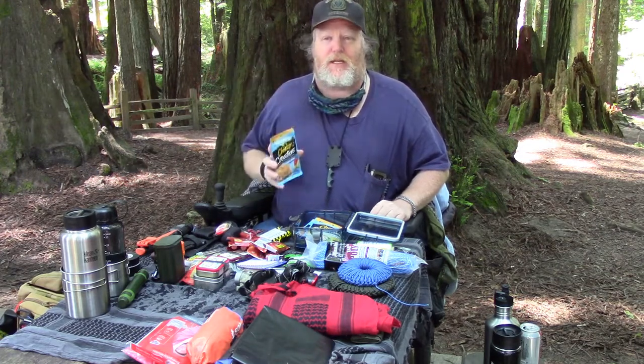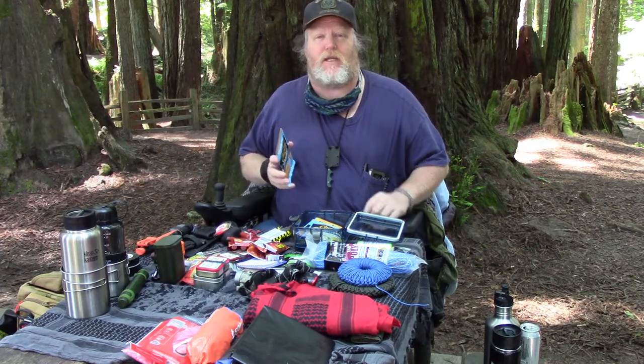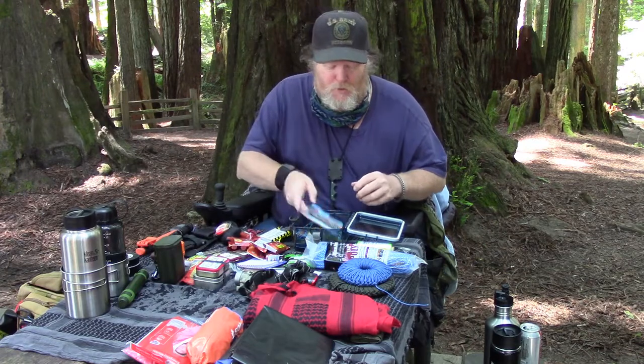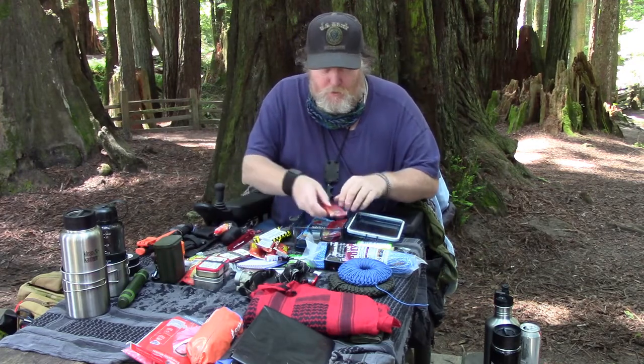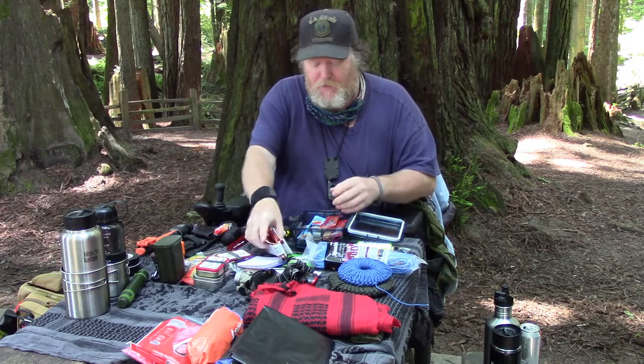With my chair kit, when I am going out in the woods, I'll throw 4 or 5 tortillas in there because tortillas don't smush up like bread, and they also last longer than bread without going bad. And then I can scrape that out into a tortilla and have myself a meal.